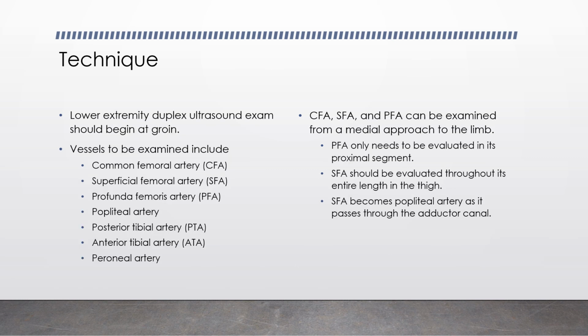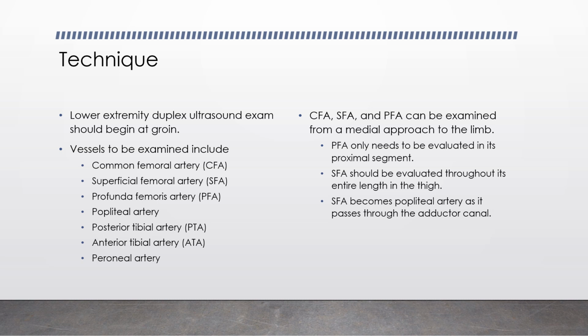Okay, all right. So more about the technique of how we're going to do this. We talked about starting out in B mode. We're going to do transverse, we're going to do long, assess the vessel walls, and then we're going to put color on it, and we're going to look for lumen fill. We're going to assess where the highest velocities are, and then we're going to add our spectral.